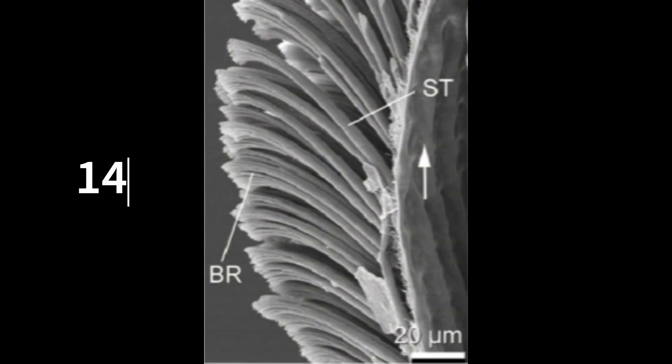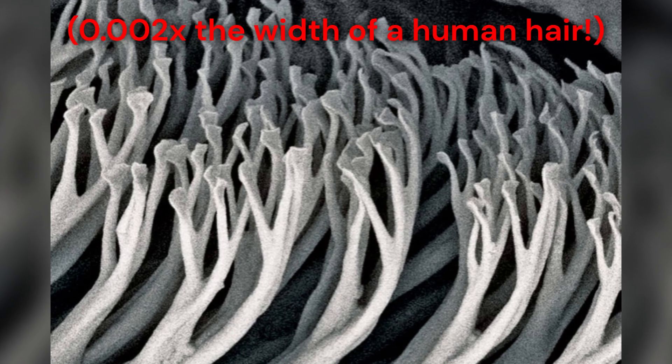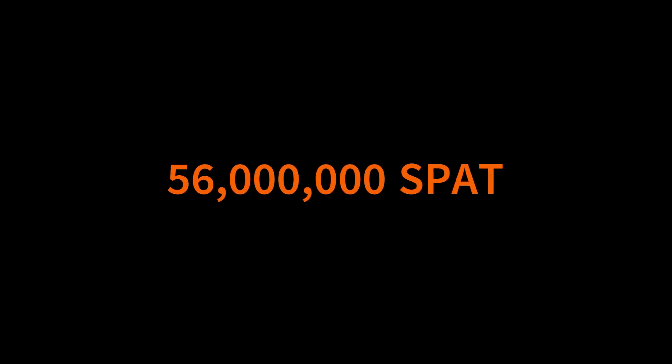And as we found out after many years of gecko experiments, this is what geckos use to stick to walls. Under each of their feet there are about 14,000 microscopic hairs called setae, and each one of these hairs splits off into a thousand even tinier structures called spatulae — that's bona fide nano-biotechnology right there. Each of these spatulae is so close to the surface that London dispersion forces actually come into play to attract both of them together. The effect of LDF is tiny, and each spatula is also tiny — except if you do the math, a gecko has about 56 million of them, and of course the effect adds up.